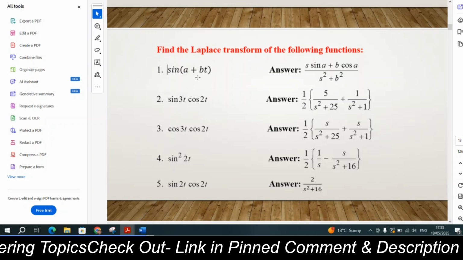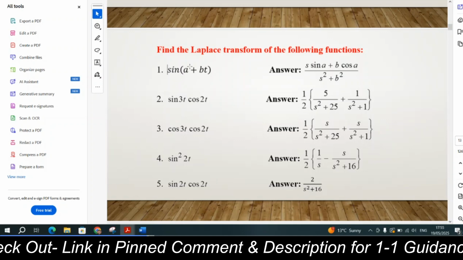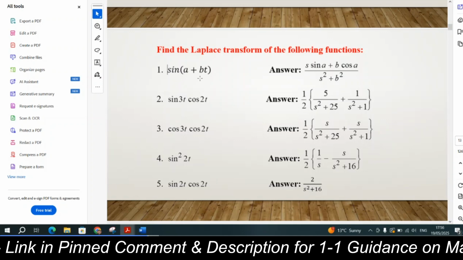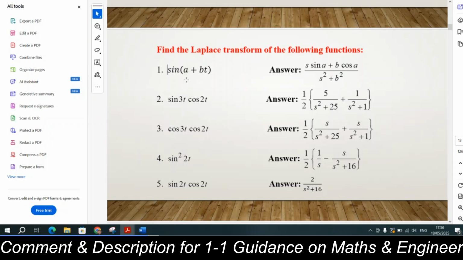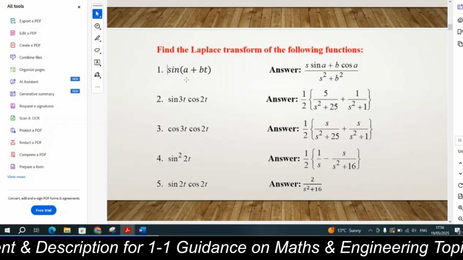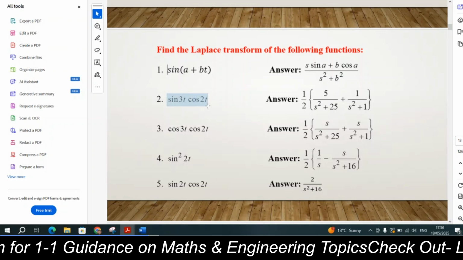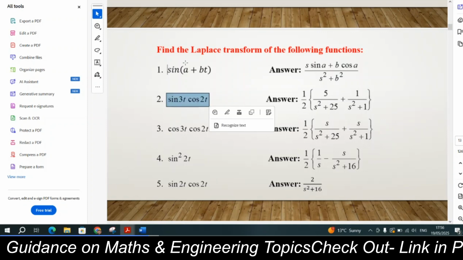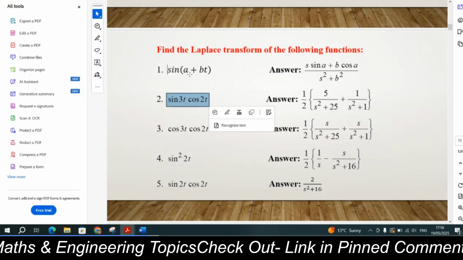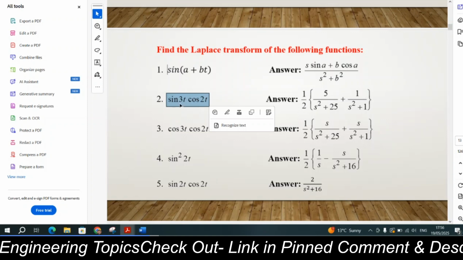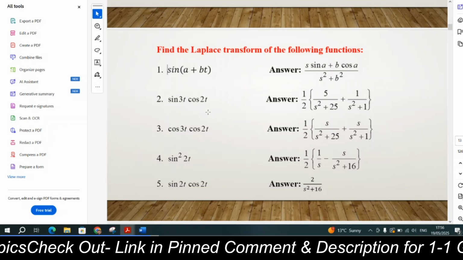I'll tell you the reason why splitting is important over here. After splitting, this is a complex angle a plus bt, correct? But in this, a is a constant and bt is a variable. Yes. So when you're applying the Laplace transform, you are doing sine a cos bt plus cos a sine bt. But after you have done that, you are not going to apply the formula that you used over here. Yes. Because in that, the sin A and cos A are coming out of the Laplace transform, being a constant.